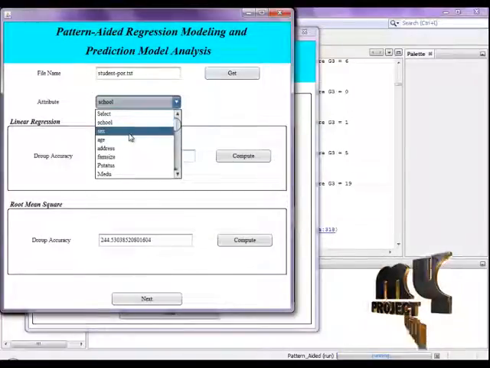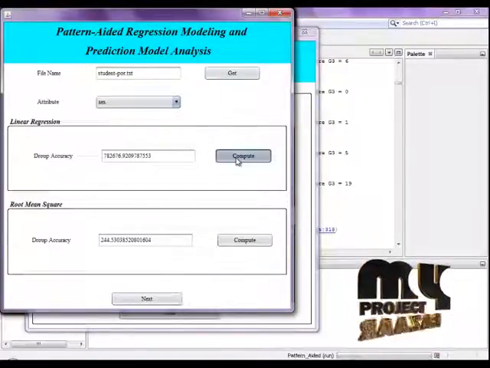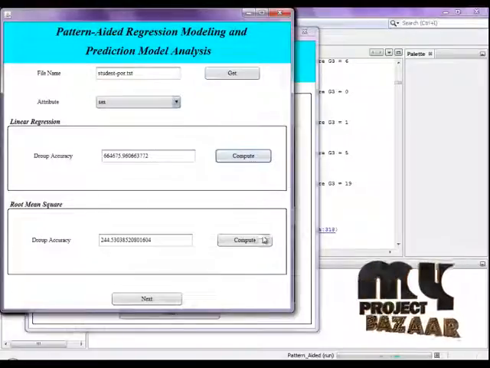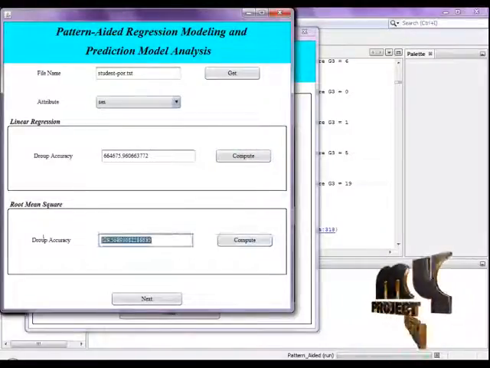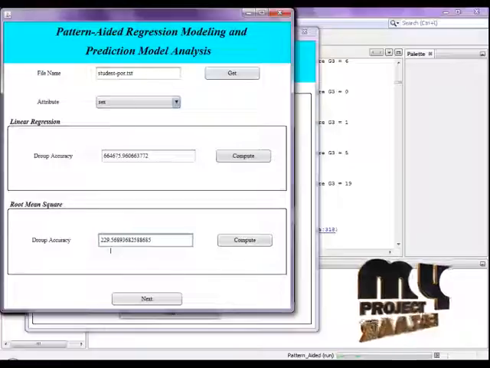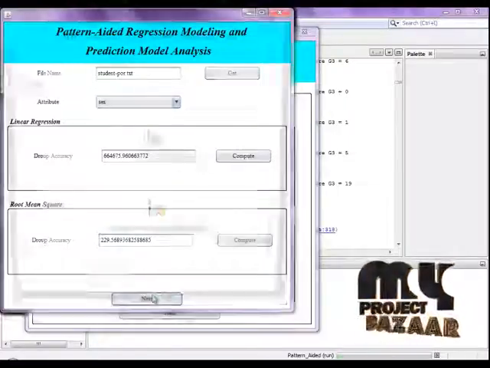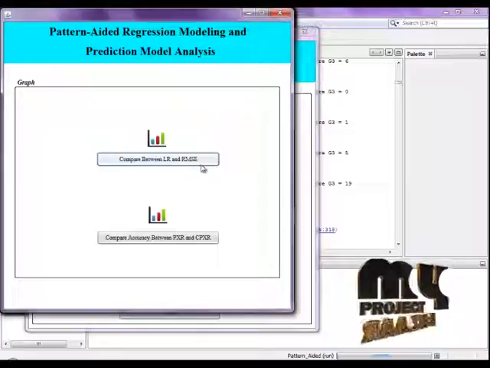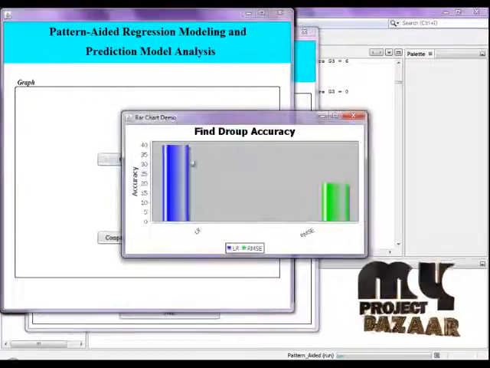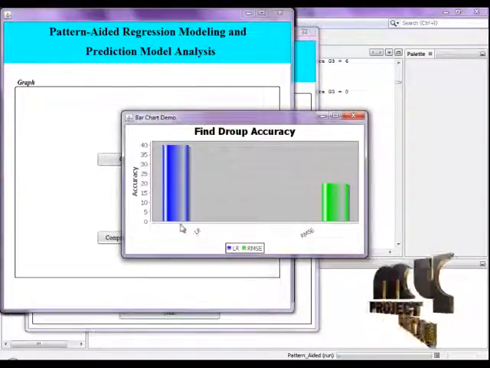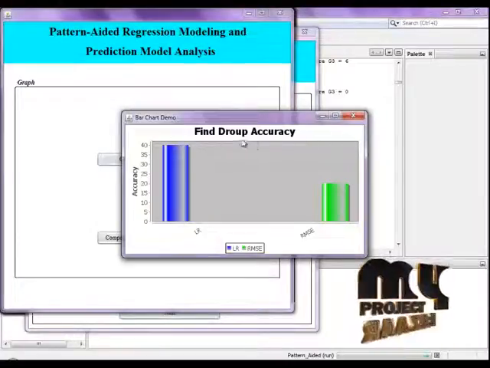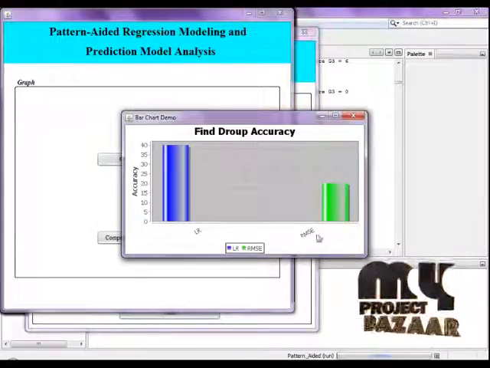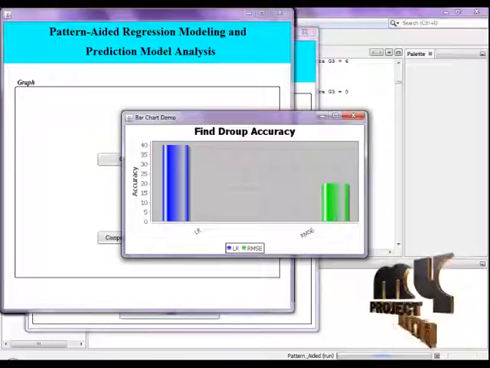We are using different attributes, and we get different errors. So these are the accurate values. Next, the graph. So this is the comparison result between LR and RMSE. LR finds the large error, so it shows a drop in accuracy, while root mean square error correctly finds the errors.